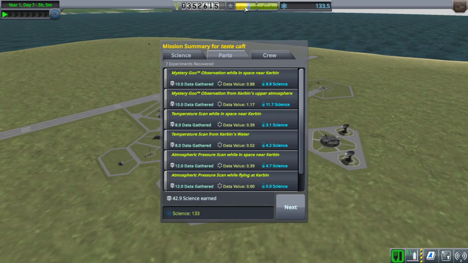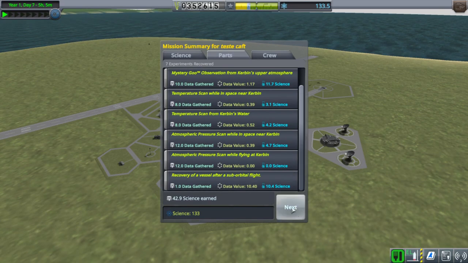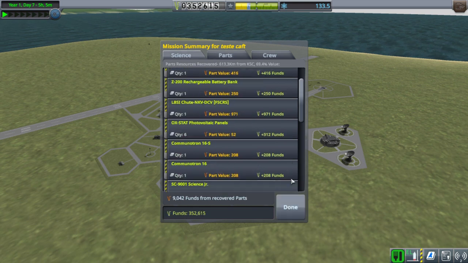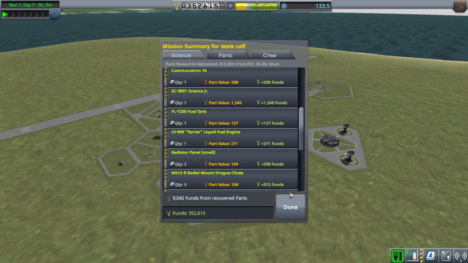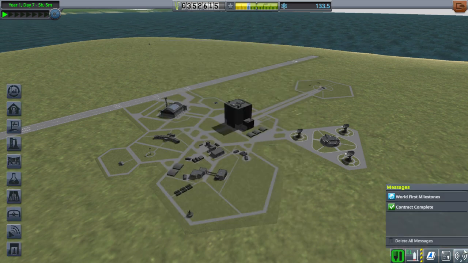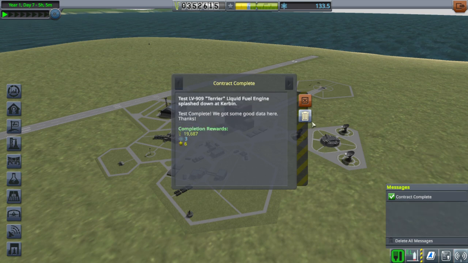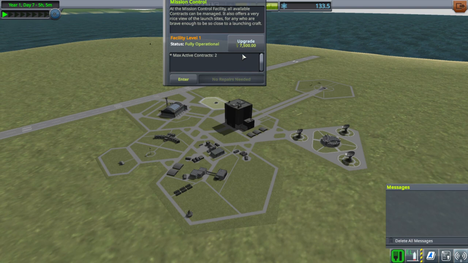Okay. So now we're researching some stuff with all the science we gathered. And here we're gonna research some balloons. Our next building phase will be building time. Our next build will be for building a nice weather satellite.